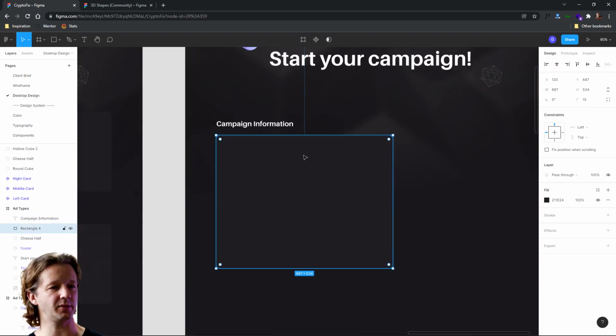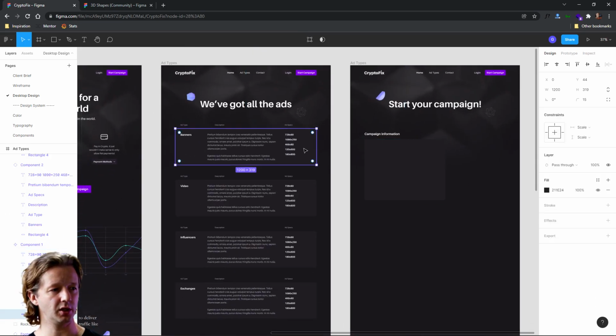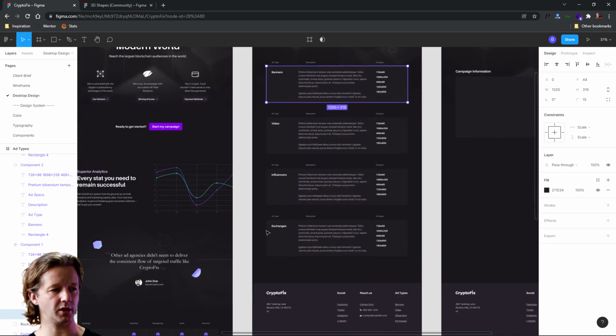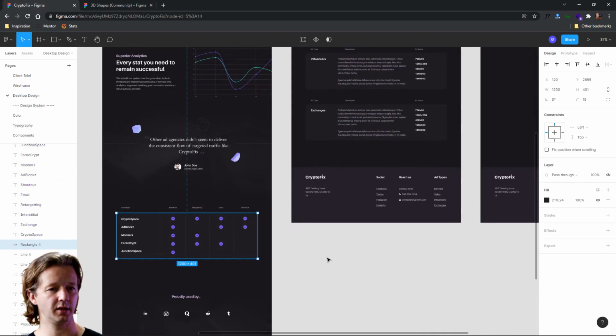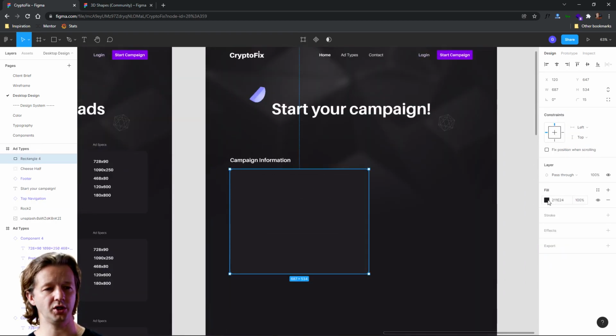So if we go back to desktop design, we'll see we actually don't have this tied to a specific color in our styles, which we should do. I don't think any of these are over here. So if we take a look at this one, this isn't tied to a color as well in the color style. So we should do that.